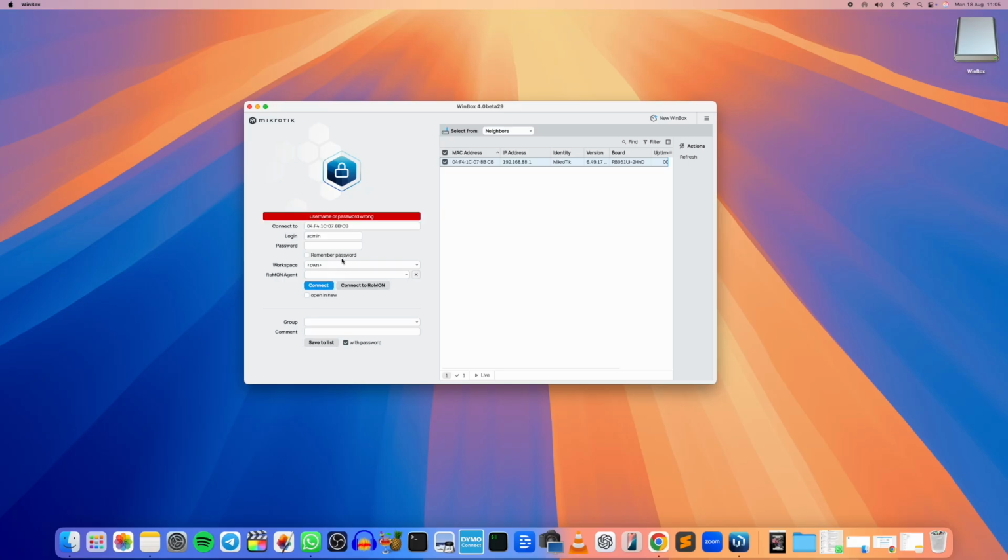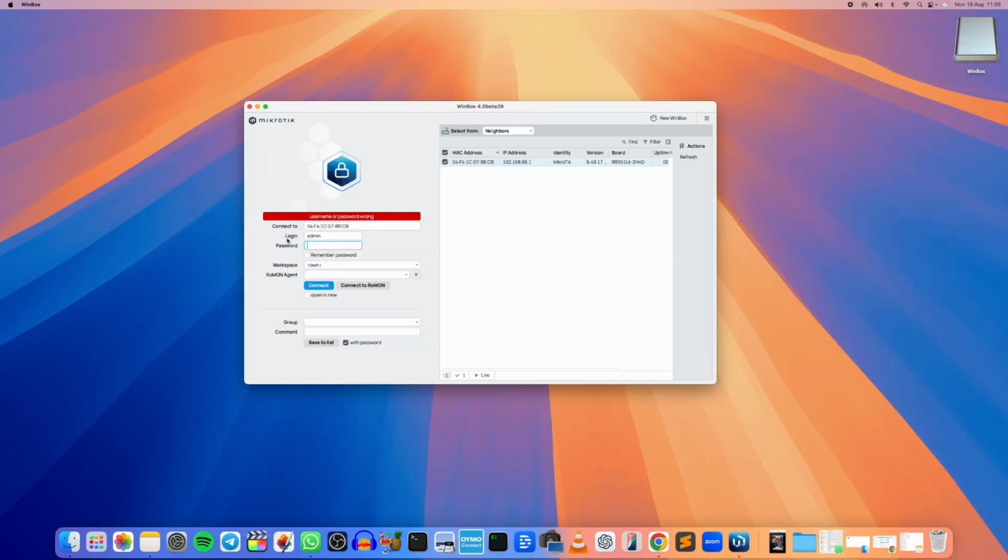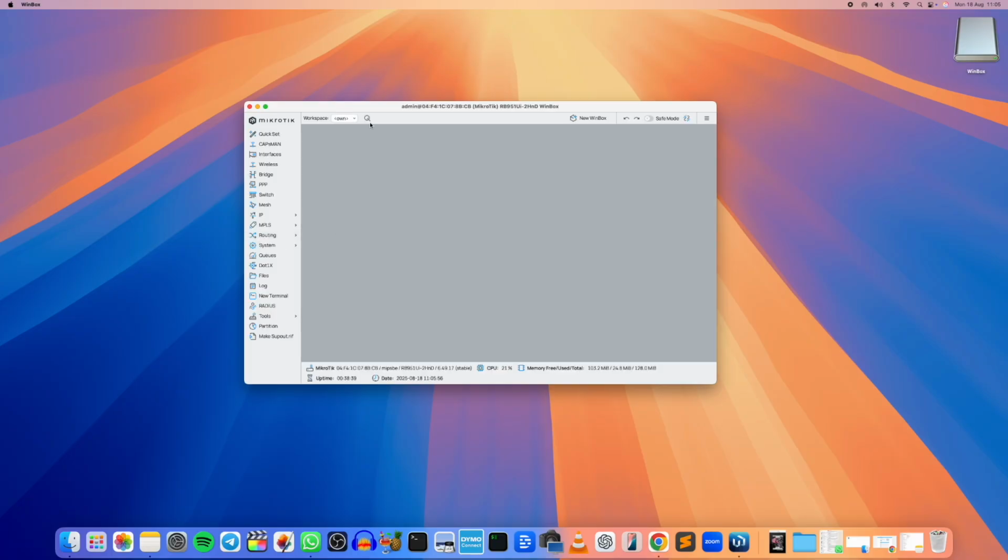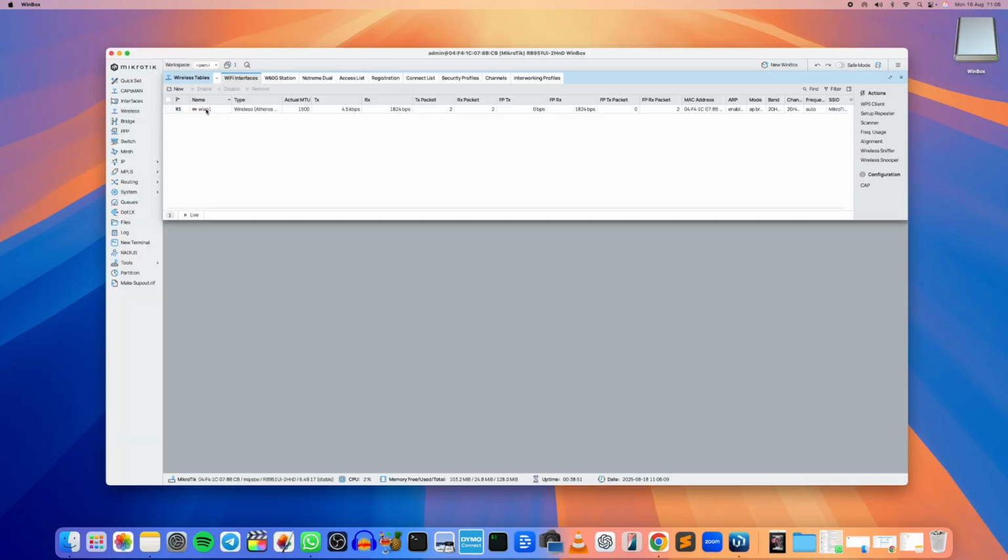So you should give it a couple of seconds, or you can click on refresh here before your MikroTik router is actually detected. And then here on the left panel, you should be able to log in using the default username, which is admin, and the password is imprinted at the back of the MikroTik router. I tried to just log in with a blank password, but this did not work for me, as the user manual says, so you'll have to use what's on the back of the router. So this is the Winbox interface here.